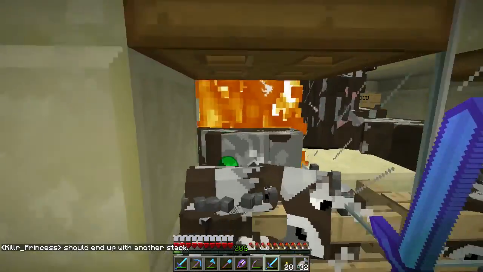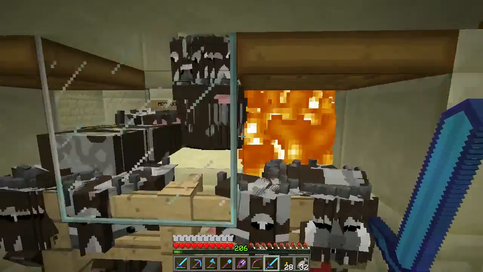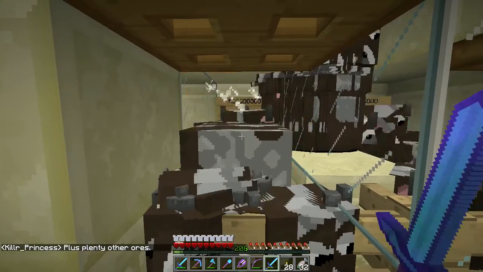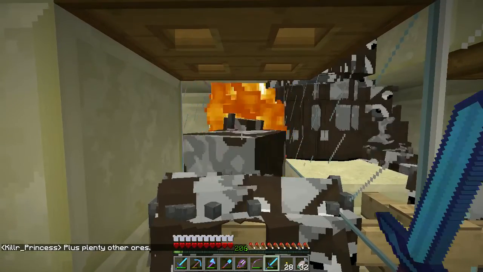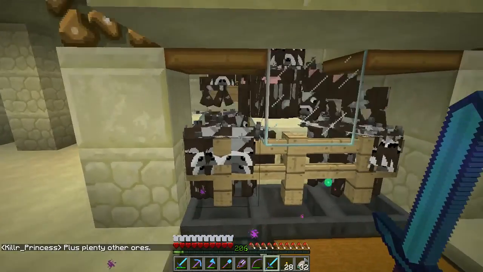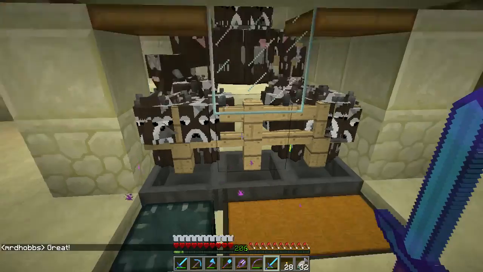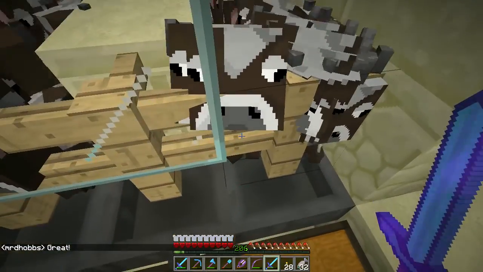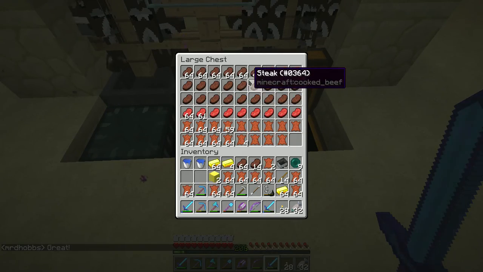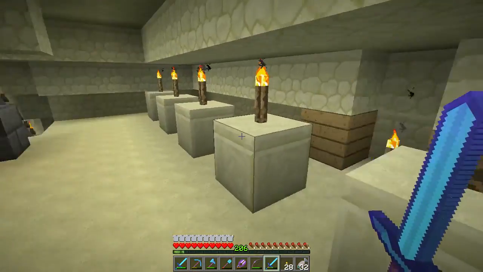So let's take a few more swipes over here. As long as you aim at this sort of top half here, you're only ever going to hit the adults, you're not going to hit the babies, which is a waste of time because they don't give you anything. I'll just reply back to KP. Okay, oh, and a few XP as well. Okay, if you look in here, you can see the old leather going up and the steak. And yeah, quite a bit of leather and steak coming through there, which is good.